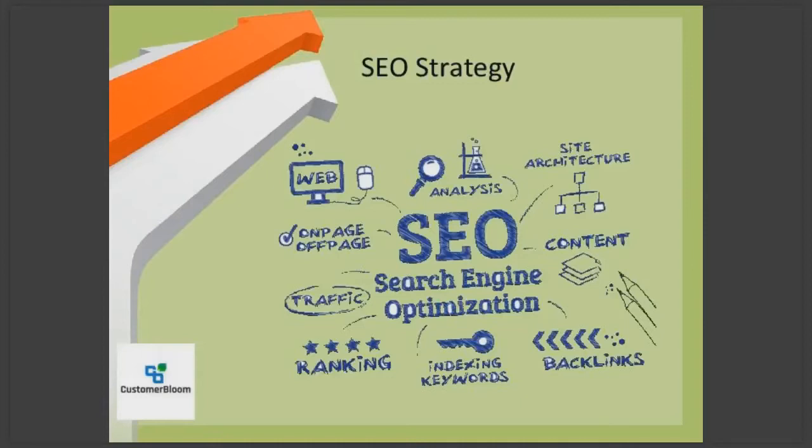So the SEO strategy is really based off of some very simple things, which is building content. If you don't have good content, your site will not rank in Google. Google's rewarding people for good content and good strategy and indexing the keywords that your site is about. If you don't know how to do this, if you just Google SEO, you can find out a lot about simple stuff. But what we do for a lot of clients is build out content on their site, just like we talked about, towards an avatar with good conversion strategies in it, very short and simple, with a poignant button in the middle that says get started or get an appointment.